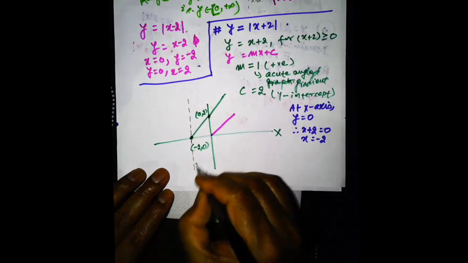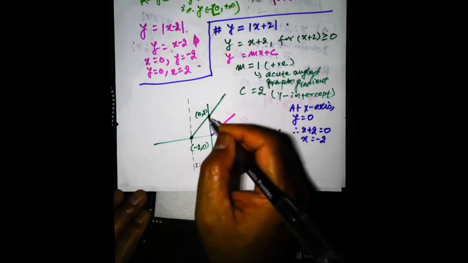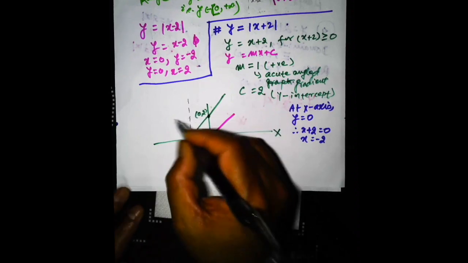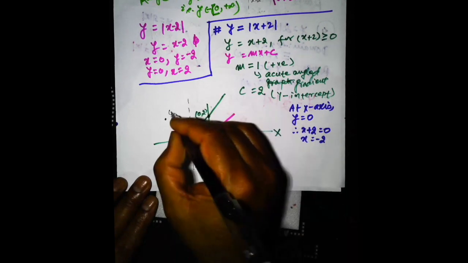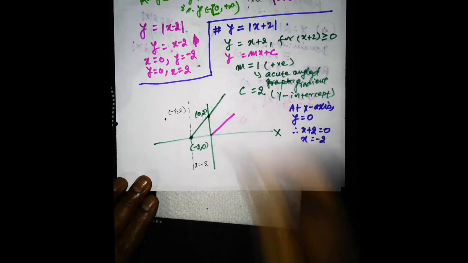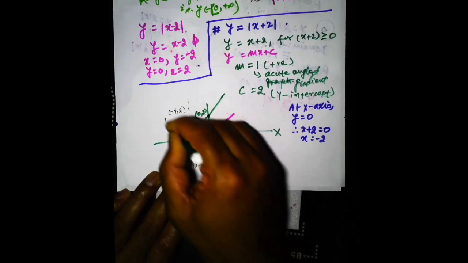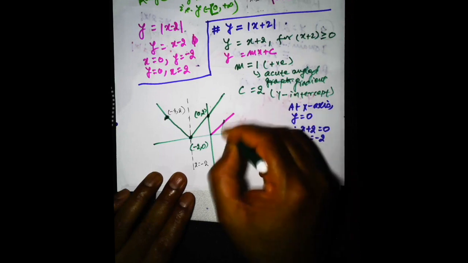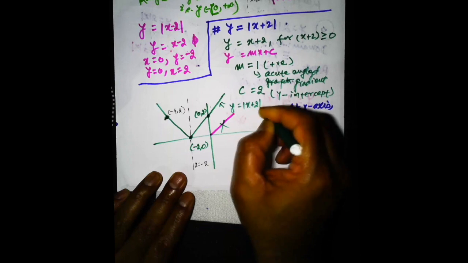Now another step is that let's draw a line parallel to the y-axis passing through x equal to minus 2. That means this line is called x equal to minus 2. You can take some reference of this point. From here to here, the distance is 2 units in the negative sense. So another 2 units in the negative sense will be here. So this point is negative 4 and height is 2. That means along the y-axis, the y coordinate is 2. So your line will pass through this way. You don't need this line. So this is the graph for y equals x plus 2.